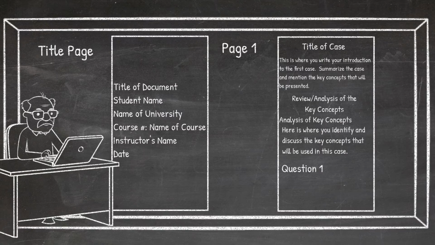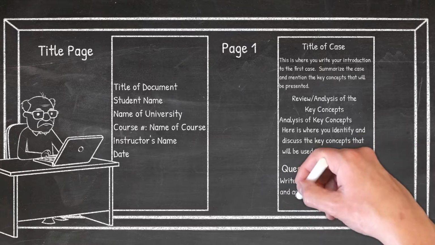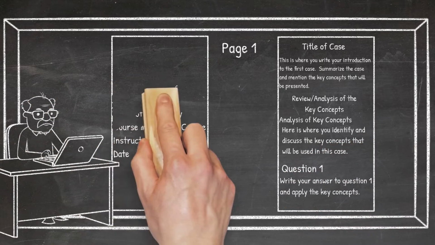Another subsection heading should be used for each question contained in the case. This makes it easier for you to present your answers to each question in a logical manner. It also makes it easier for me to find your answers. Here is where you apply the theory and concepts and analyze and evaluate each case according to the material presented in the chapter.